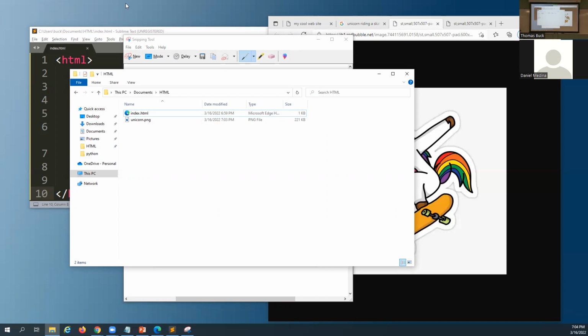All right, how many people got a picture saved? What do you save it as? Yeah, whatever, you can give it whatever name you want. Just save it in the same folder that your index.html is. No, don't save it as .html. It's a JPEG or a PNG. It just needs to be in the folder. The only things that should be .html are your HTML files. Right?